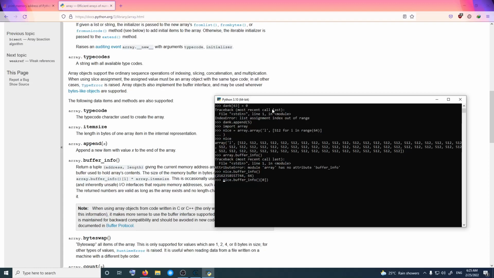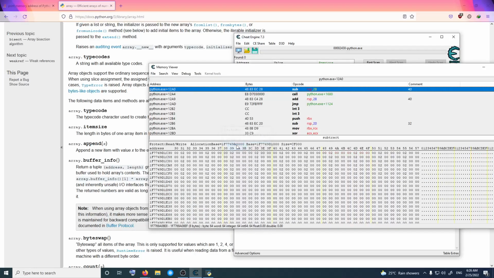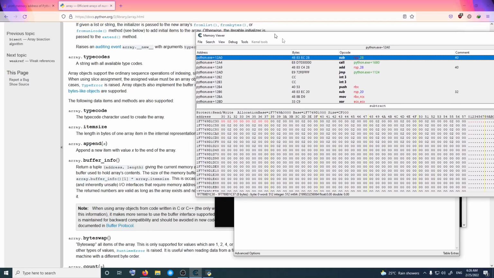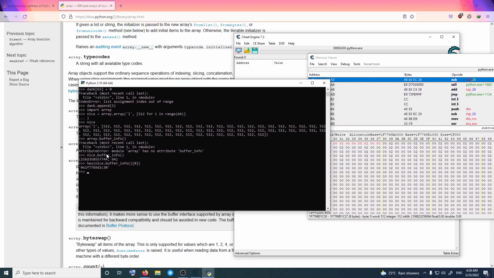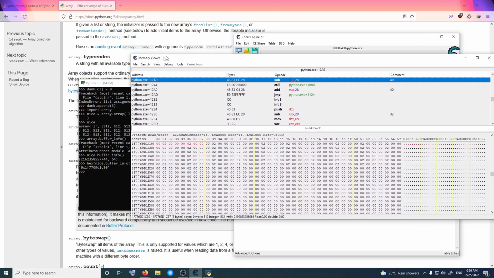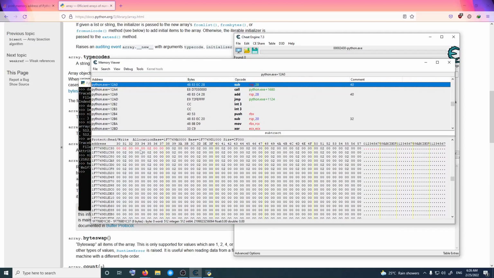So I have the nice address here. There you go. It's supposed to be this one. I put it as long, I'll use 8 bytes. Whoa, what happened here?